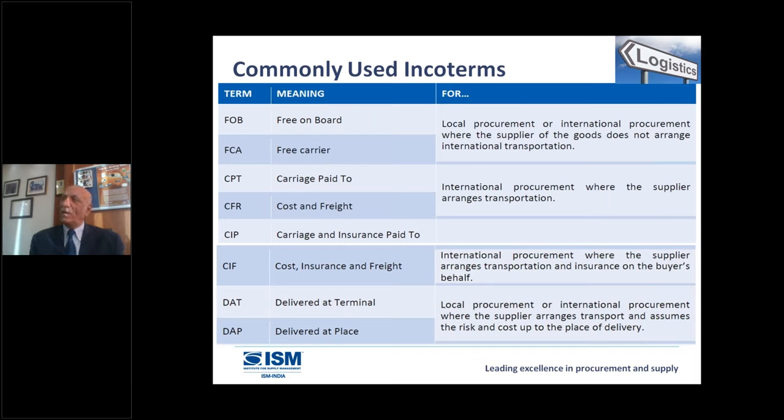Now, economic order quantity, all of you must have studied in your college time. Those who have done MBAs know it very well. There's an ordering cost, there's a holding cost. When you're storing something for a longer period and my quantity is going up and up, whereas in GIT I'm keeping very small pieces around, when my batch size becomes bigger, my holding cost becomes higher. In the case of ordering cost, when I order more quantity, my ordering cost goes down in a parabolic way. If you add the two components together, they become the total cost. So the total cost becomes lowest at this point down here, which is the EOQ.